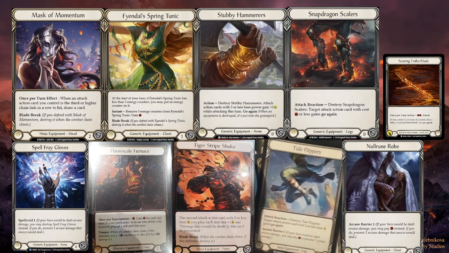In the bottom, I'll knock out the easy stuff first. Spellfray Gloves and Null Rune Robe. I'm running these two in combination with Tide Flippers because it gives me Arcane Barrier 2 and Spell Void 1. It allows me to pop Spell Void if I absolutely need to without commanding more resources from hand.